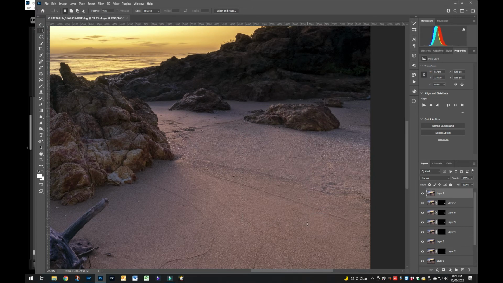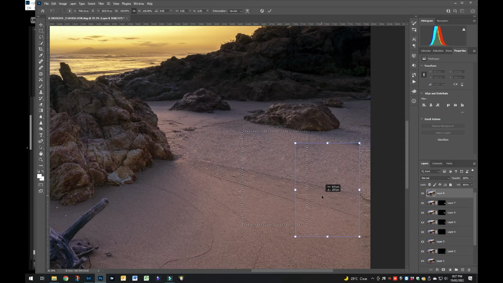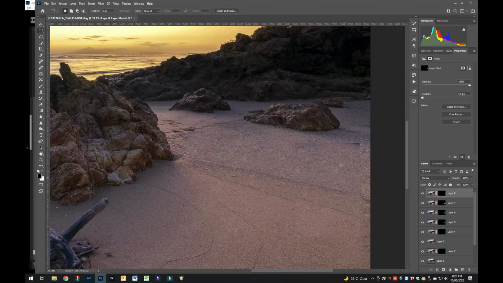So the more you do, the more area you get to work with. So Control T to swap that over again. Add our layer mask again. B for our brush. We're on our black brush this time. Bracket keys for our brush size. Just wipe all that other area out. Reduce brush size, and then just, whoops, I'm going to swap our brush to a white. I'm just going to leave that little twig there as well, if you don't mind that.